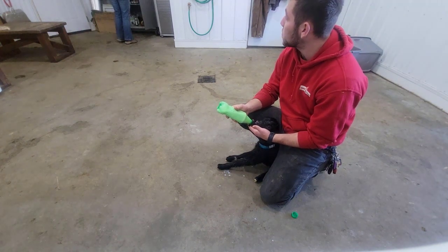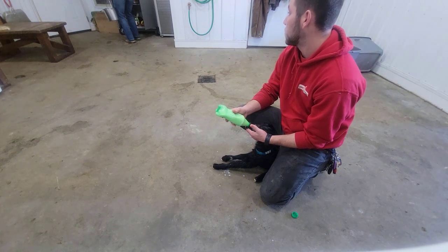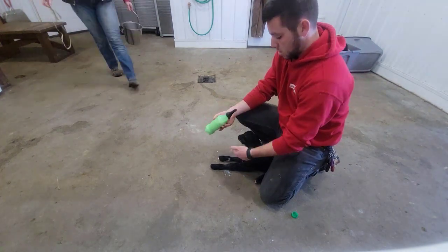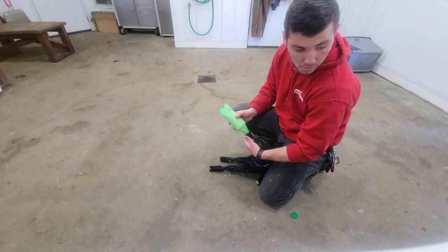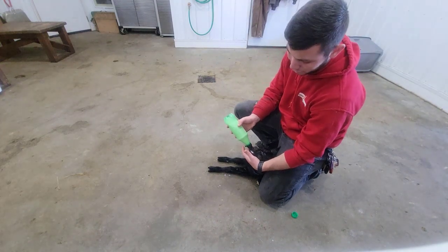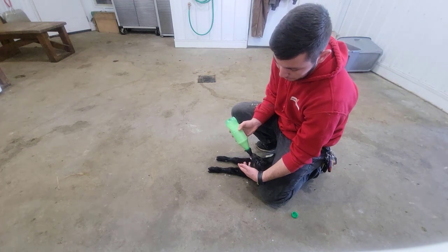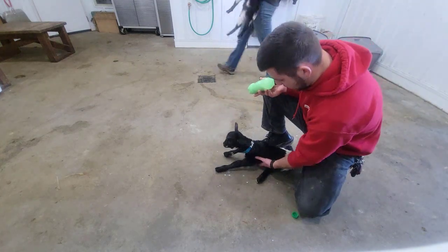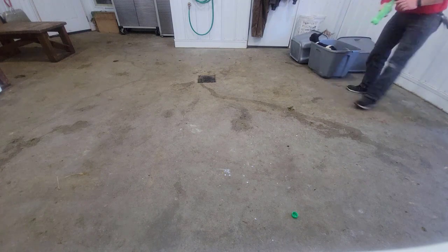Varnish is now warm to that cheese sack, and she looks like she finished her molasses water. Check on Fenway and Viola. Viola does. So she does not have to eat the full bottle. This bottle should be finished by 24 hours. So not like she has to sit here and finish this whole thing. I'm gonna let her kind of suck on it. She's pretty much done drinking at this point. She's just, it tastes good and she's like, I could eat more, I guess. And then I'm gonna go ahead and check her stomach, and she's got plenty of food in her stomach. So I'll put her back into her bin.